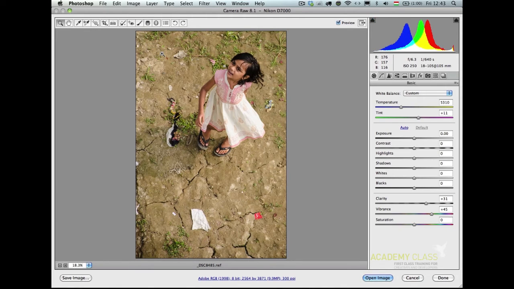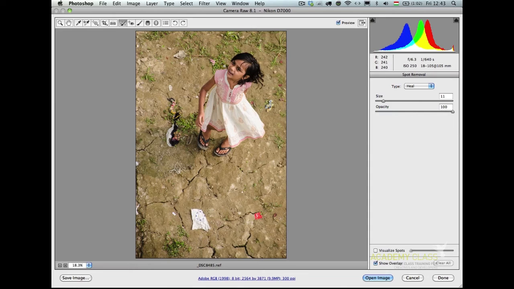And if I want to get rid of all of this rubbish on the ground on this image, now instead of using the spot removal tool and making big adjustments by setting the size of the brush really big and trying to cover areas like that one there, what I can do, I just press backspace. What I can do is have a smaller size and draw over an area. Now that's something that's again new in CC. So I can draw over that area, and it will automatically replace it with something else from the image.